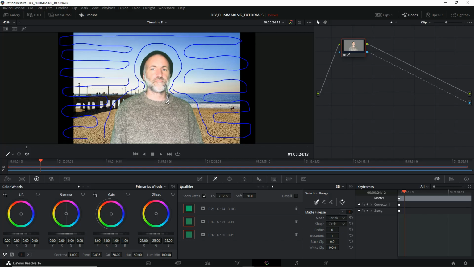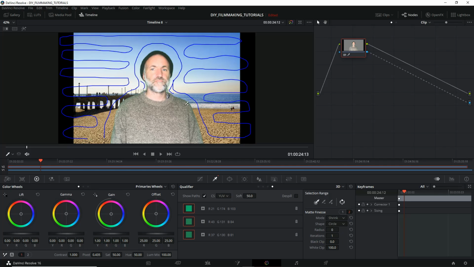It looks pretty much the same. The only tool that it's added is this other thing. If we look here in the dead center, there's a thing called despill. Now if you look around the edges of the image where the matte has just cut out, you can see a little bit of green visible there.